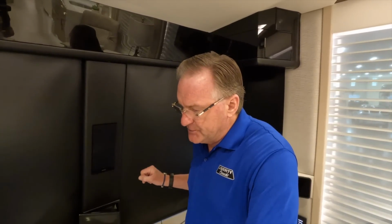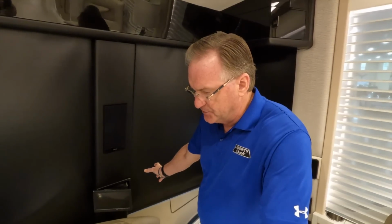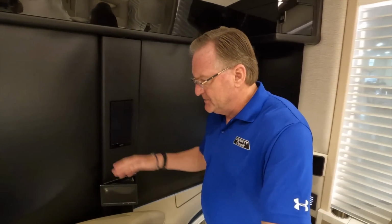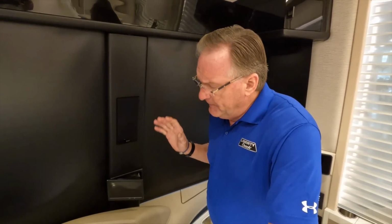Prevost has in the last 2 years done an advanced driver assist package, which has a camera that's mounted on the passenger windshield that aids in the collision alert system, which applies a lot of braking if you're getting on top of somebody. That also has to do with the adaptive cruise control system that they have, and now the lane departure system. So they have lane departure as well. So the safety aspect of what we've got going on here is superior to anything.